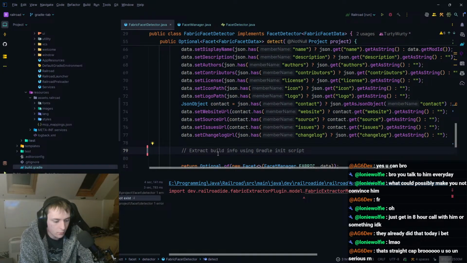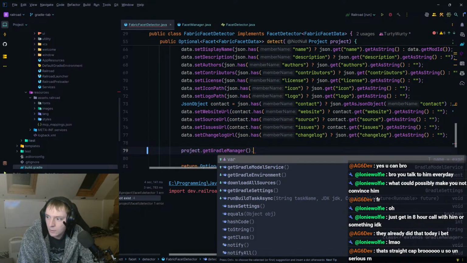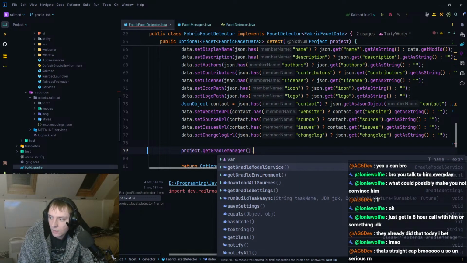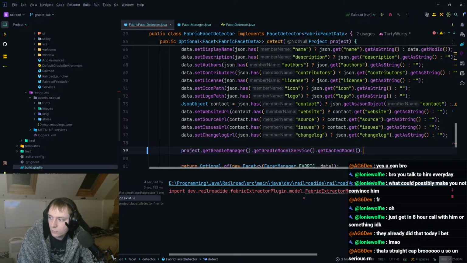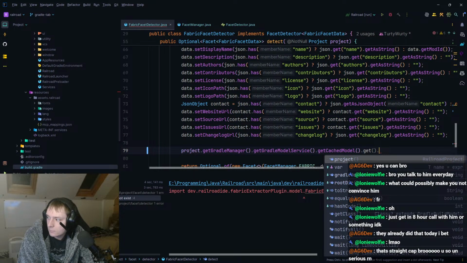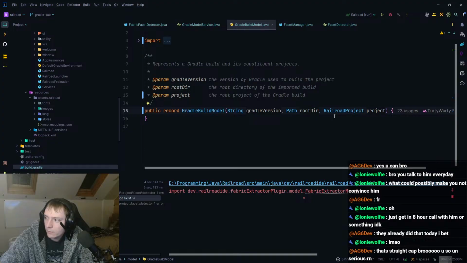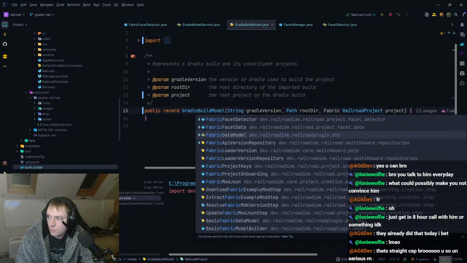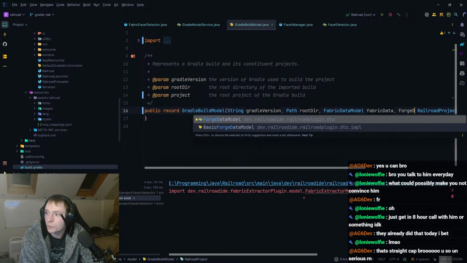And then what I can do is project.getGradleManager().getGradleModelService().getCachedModel(). So that gives us a Gradle build model, which is kind of fine. We just want to then grab the fabric data model, fabric data, and then the forge data model.